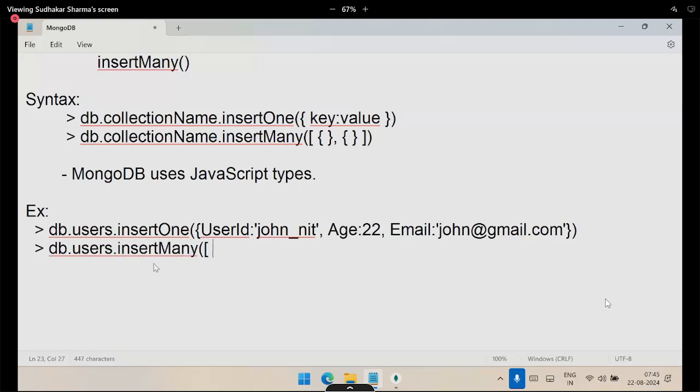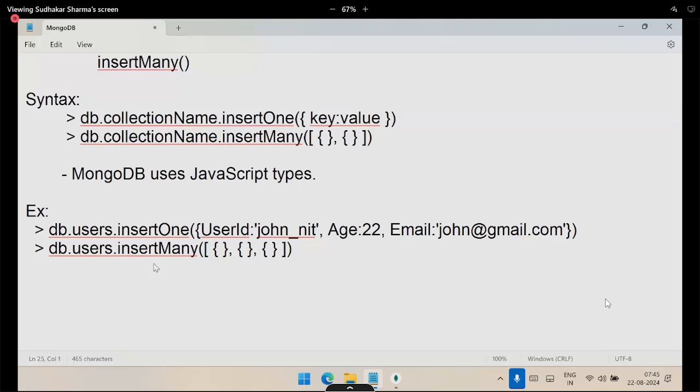And in that array, you mention the objects, first object, second object. At a time, you can add multiple records. So inserting records into the table is very simple. We just have two methods, insertOne and insertMany.